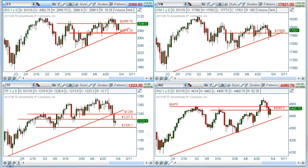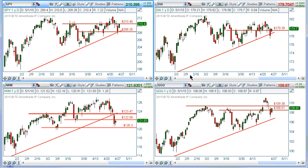If we also take a look at the ETFs or the indexes, it's a similar situation. You see the SPY here kind of kissing up to this top, so we'd like to see it stay below this engulfing candle high, which is 210.35. Right now it's 210.39, so essentially it's breaking above that peak. But again, as long as it doesn't get away and we get a little bit of a pullback on Monday or so, then the next pivot up would probably be a good setup to look at long possibilities.